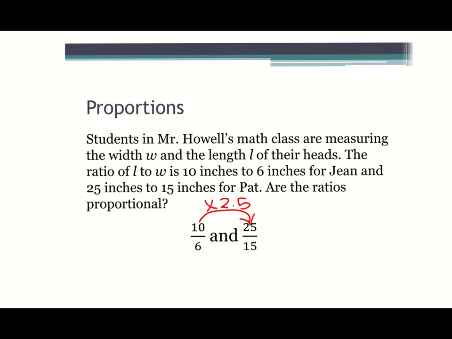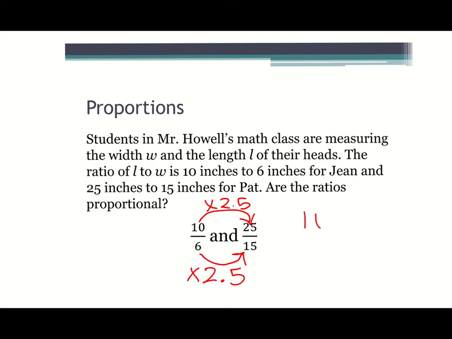So then I'm going to do the same thing on the bottom. I'm going to look to see how is 6 changed. Was it changed by the same thing? So I can either try it and do 6 times 2.5 and see if I get 15. Otherwise, I can do the same strategy as I did on the top. Take 15 and divide it by 6. And if I did do that division, yes, indeed, it is multiplied by 2.5. So the top and the bottom were multiplied by the same thing. So that is telling me that this is proportional.